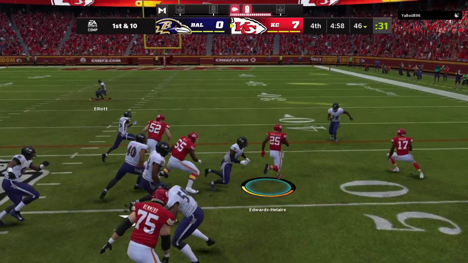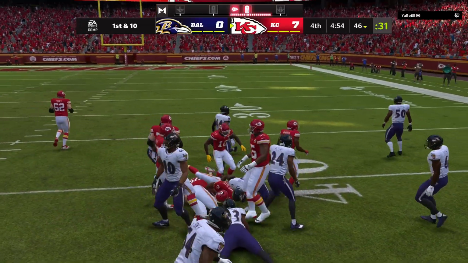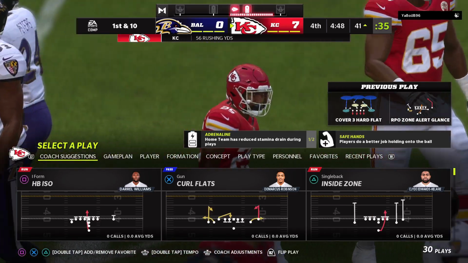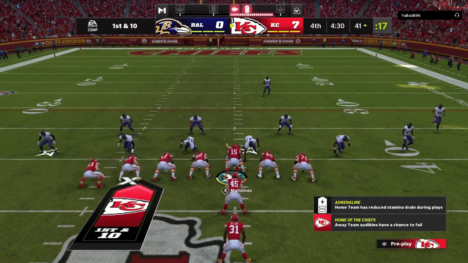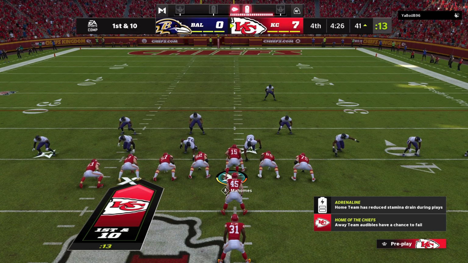First and 10, it's Edwards-Helaire with it. And they're well past midfield, just a yard or two shy of the 40. 56 yards rushing now on 8 carries for him so far. And I'm guessing you'd say this is kind of the key here. Grind out some yardage, work on that clock, see if you can continue to tick it down. Definitely, you want to bleed things out at this point, right?